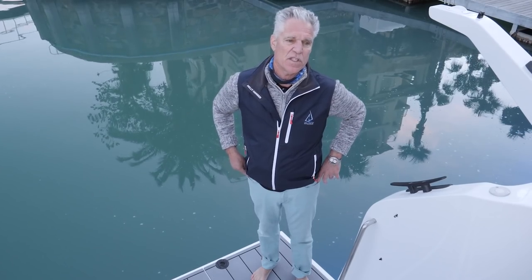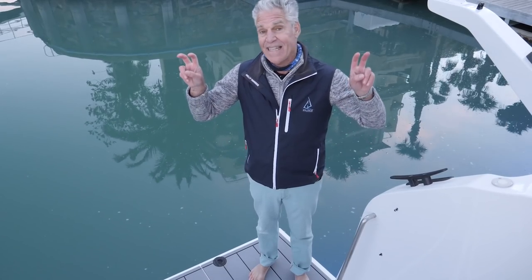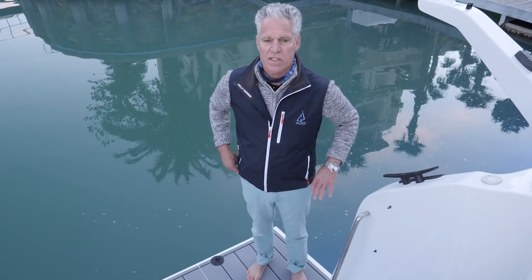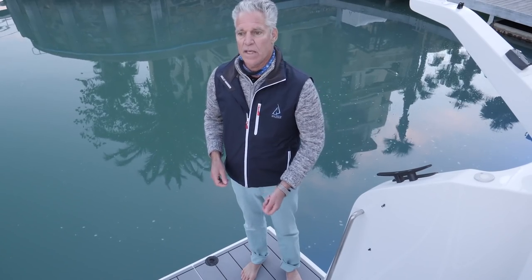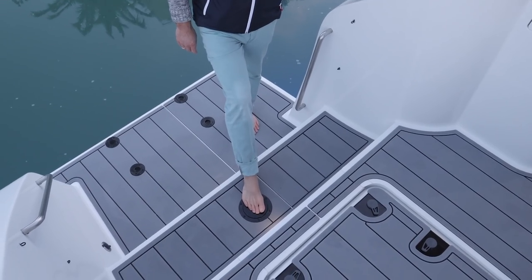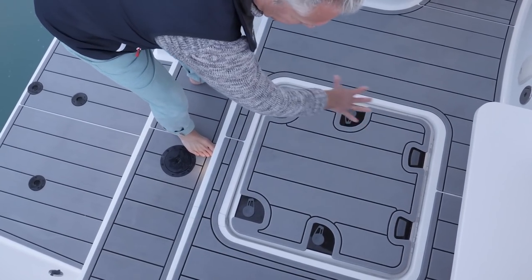And one of our experiences with those stainless ladders that most builders are using, you know, the word stainless means stainless. And when you've got a stainless ladder out here, constantly subjected to salt water and the sun, invariably they're just rusting all the time. And we just said, forget that. So we designed our own custom ladder, which is a black aluminum anodized material, which is easily removed and stowed away. And then you can use it when you want. And it's really robust. Where my foot is, this is where you access the emergency tiller system. And then here, you've got your engine rooms right here.